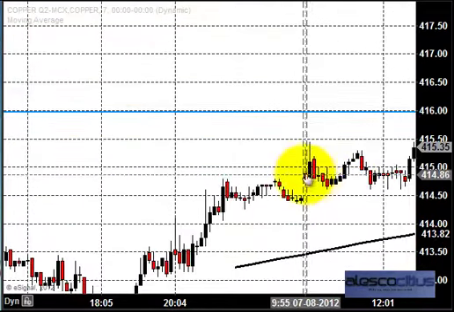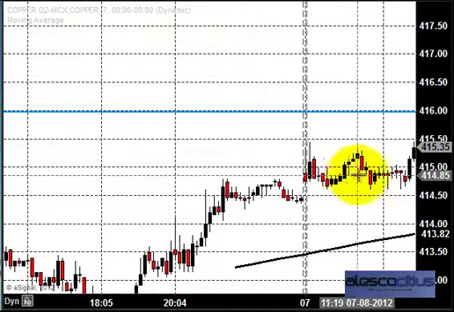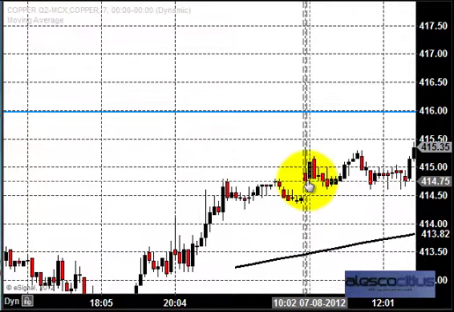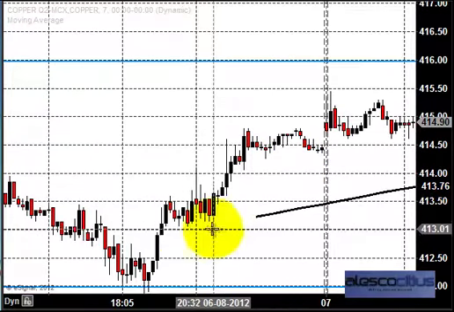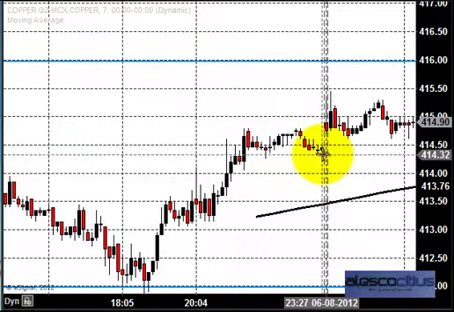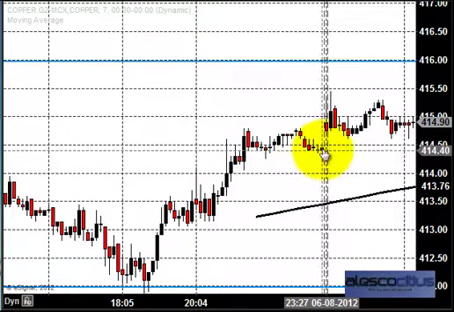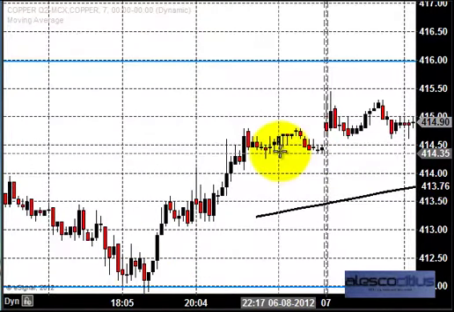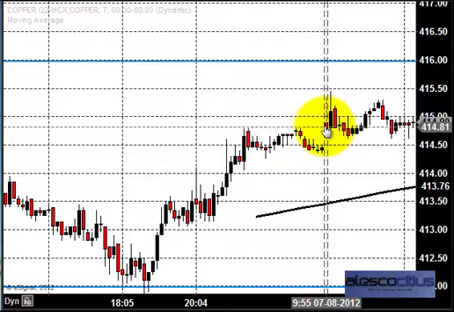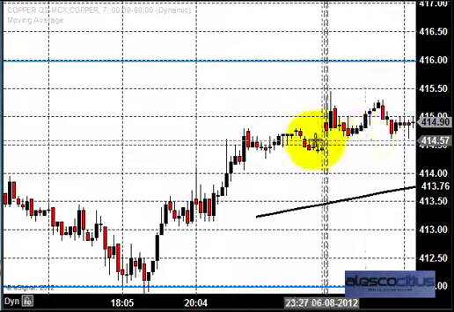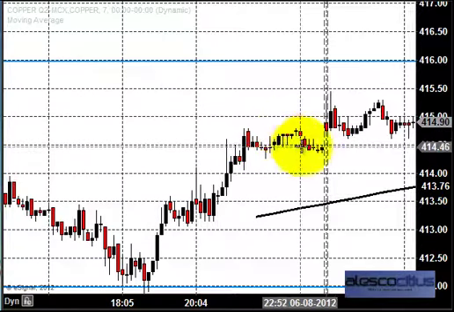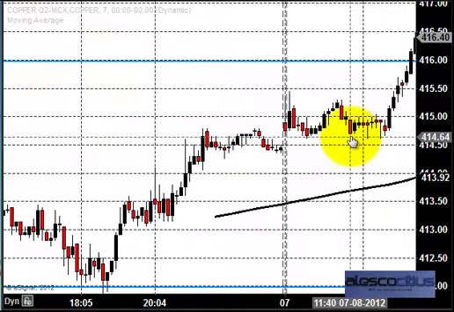You can see after the price opening, the market was consolidating. The price just opened above the previous day's price closing, and it looks as if it is continuing what it had left on the previous day. You can see that on the previous day the price just bounced back from 412, and then yesterday the price opened around this zone and it is taking some support around this area where it consolidated yesterday.